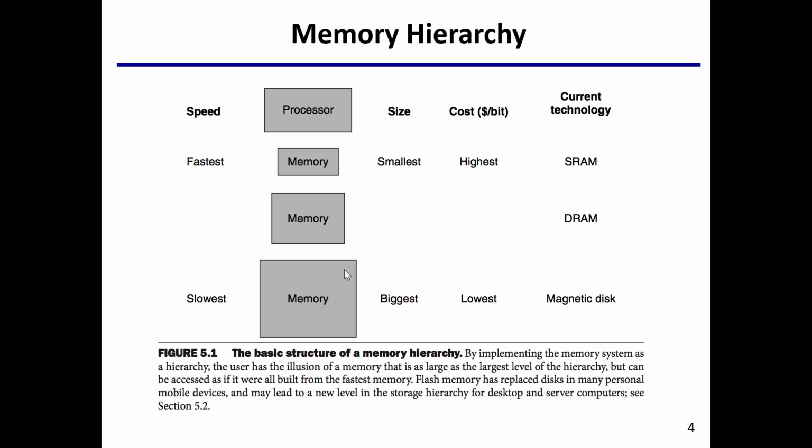The main memory of your computer, the RAM, is much, much bigger. The disk is much, much bigger, right? Flash memory is bigger. But in general, the bigger the memory, the slower it is. And that spans every type of memory technology.